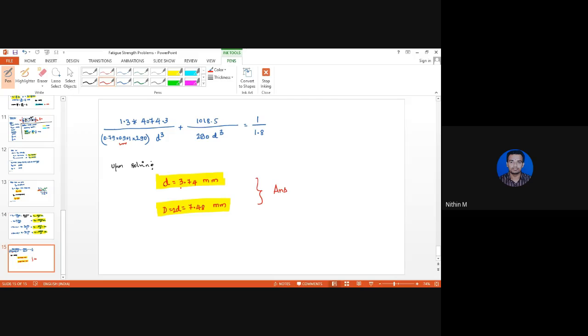That means if I take a lower value of KLD and solve the problem, then it is not a problem. But if I assume the diameter is within 10 mm, and when I solve it exceeds 10 mm, then the endurance limit modifying factor that I have considered is wrong because it is being reduced further, thereby the design will not be safe. So what we do is, in a trial I get an approximate idea of the value of d, then I go back, modify the value of d, solve the problem again, and obtain the corrected value of d.